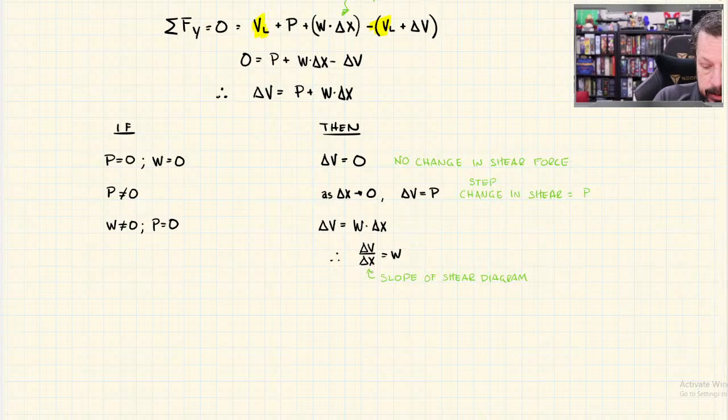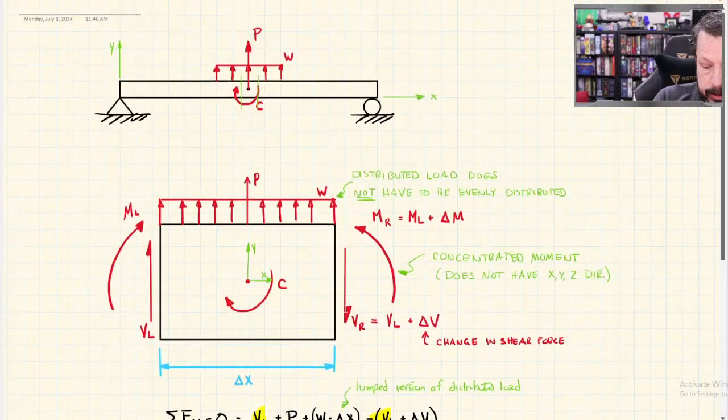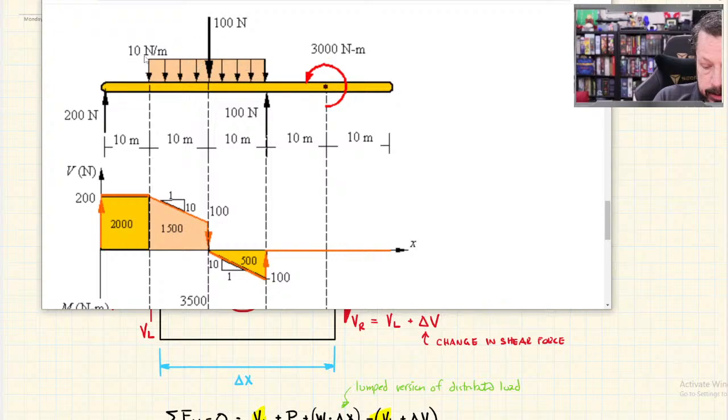Now for us in this course, W's, when we're doing shear and bending diagrams, we're only going to do evenly distributed loads, because you're doing these by hand, and if the distributed load is, even if it's like a triangle, then it gets a little more complicated to do by hand. So for us, in the context of the course, they're only going to be evenly distributed, like I drew up here, like this. And like the one we're looking at here, that's an evenly distributed load. But they could be any shape you could imagine.